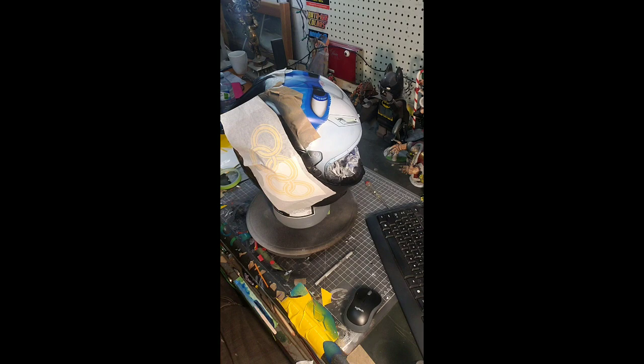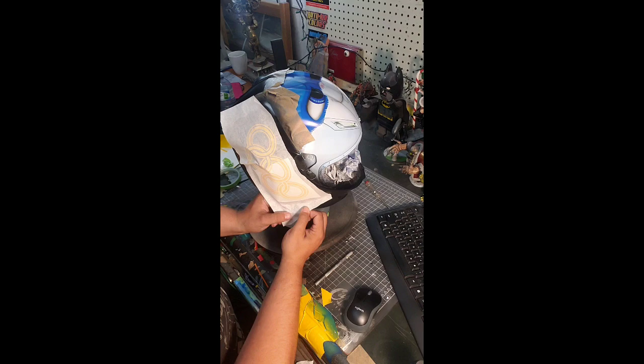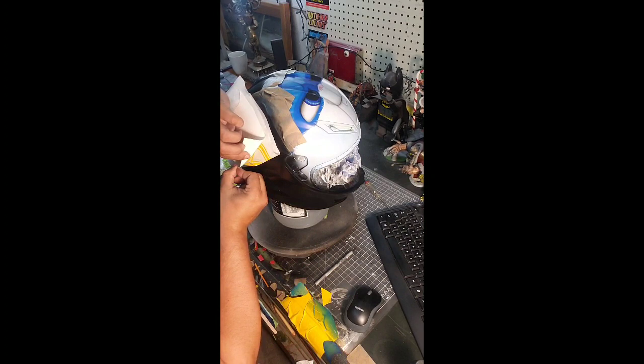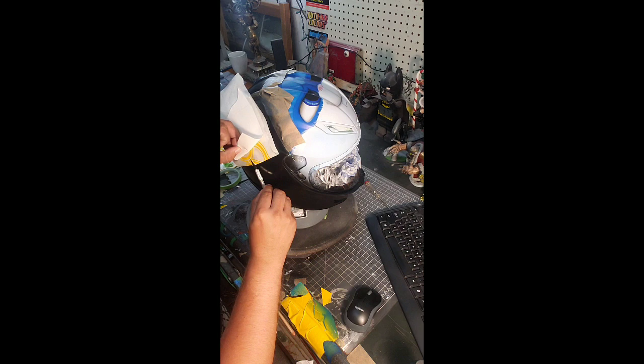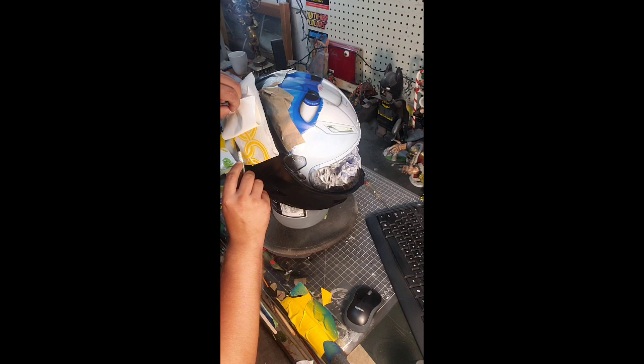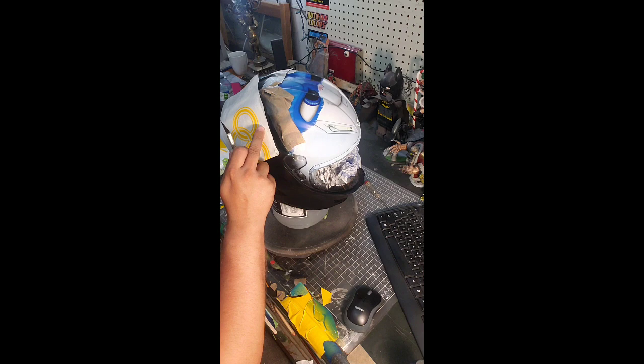Perfect. I can pull this. Send that back off. And now I can slowly do the same thing but in reverse. I find this side usually comes up a little bit easier, but I'll still use my blade to free it up in the event that it does get stuck. Much faster on the second side.